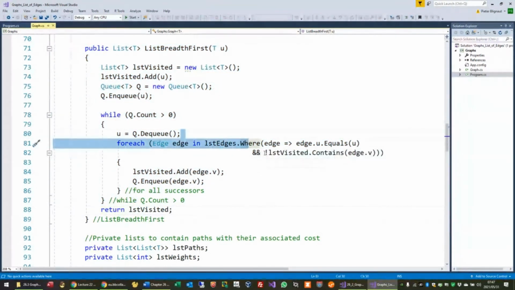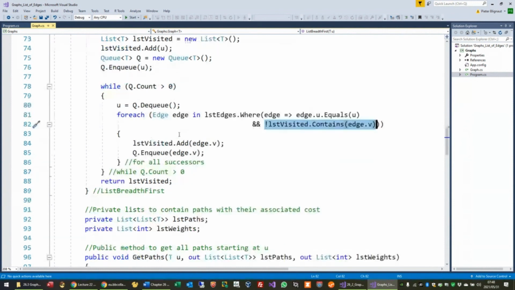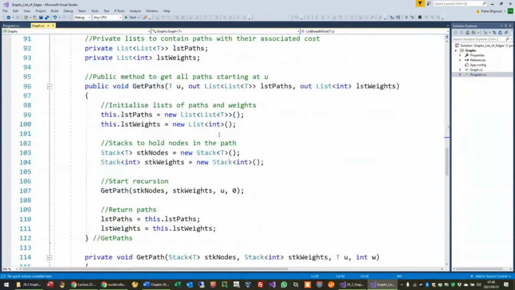And remember that we need that part there to make sure that we don't add an edge more than once. That is important. You could have that in a separate if statement, but you can also have it in your link where as a Boolean add. But that's important. So that would be different from the implementation in trees. That's the breadth first traversal.